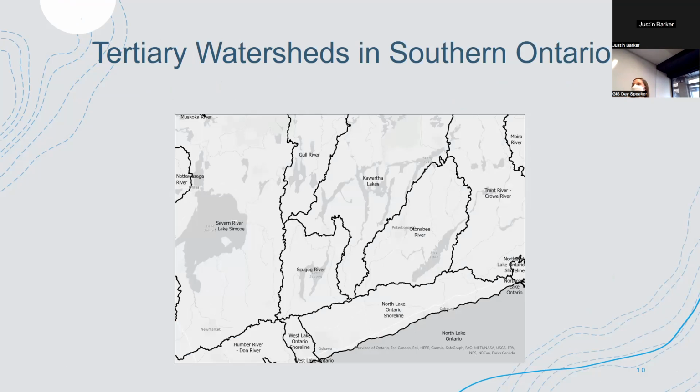They also have primary, secondary, quaternary, fifth, and sixth order watersheds, but we selected the tertiary simply because that is the level at which conservation authorities work at. So we have the Otonabee River watershed, and that is covered by the Otonabee Conservation Authority, right? And so we can have this direct connection with the conservation authorities and the areas that we're looking at.